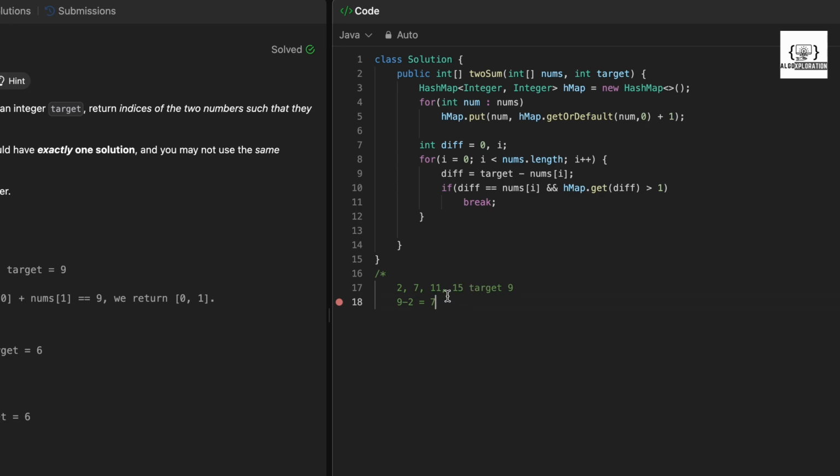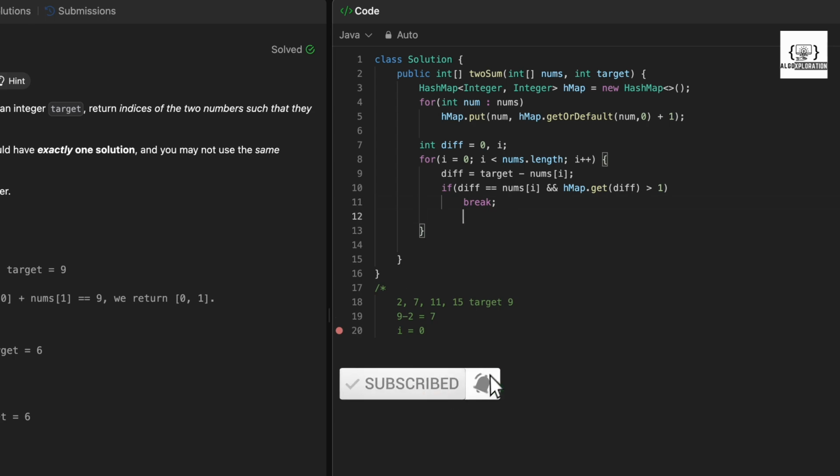And yes, it is present, right? But here the value of i is pointing to 0. So we found our pair, 2 and 7, in which i is pointing at 0, but we don't know where this 7 is present. So we have to have another for loop in which we check at which index this 7 is present. Due to that we will break from the loop.